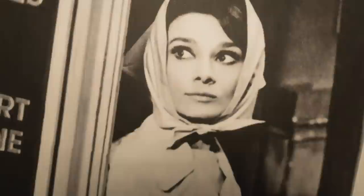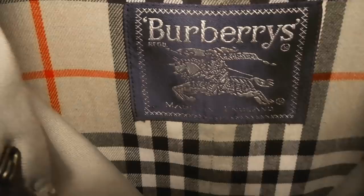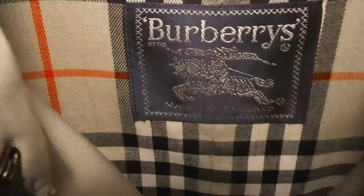Last but not least is the classic beige trench coat that you can see Audrey Hepburn wearing in many photos. She liked to wear a little scarf around her head. I found this one at the thrift shop — it's a vintage Burberry's trench coat. I love the Burberry's lining and it's just such a classic trench. This will never go out of style and it looks really cute belted, with a little scarf around your neck. It can be worn with all of the items I featured and it also looks really cute with the black leather bag. I created a mini lookbook so you can see how I styled all of these outfits and get a little inspiration.